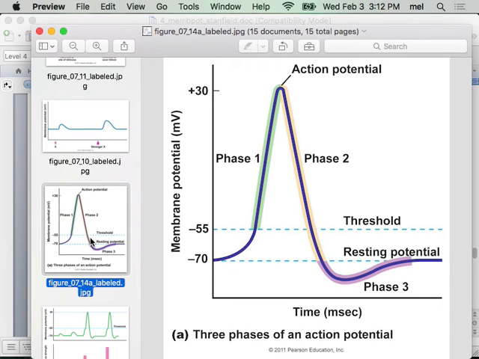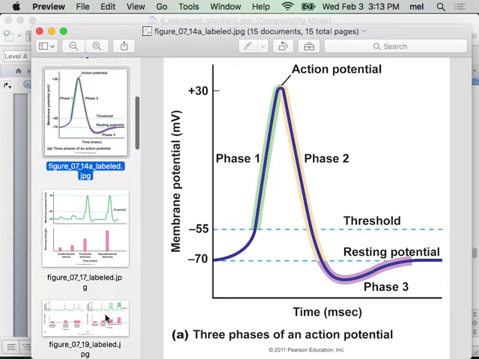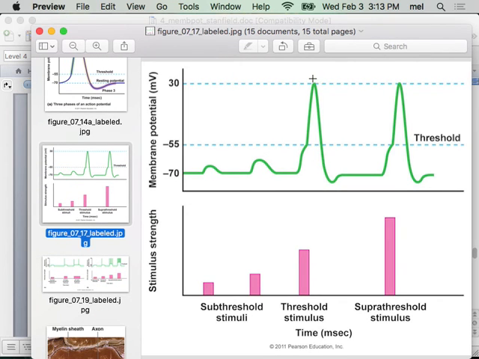If I started that with 100 molecules of acetylcholine or 10,000 molecules of acetylcholine, it doesn't make any difference. The action potential is going to be exactly the same magnitude, right? Because when you open the first voltage-gated sodium channel, you open all of them. So there is no strong or weak action potential. If you hit threshold, you get the entire thing, and if you don't, you don't. So it's all or none. If you hit minus 55 or further depolarized, you get an action potential, and it's the same regardless of whether you hit minus 55 or went all the way to 0. It doesn't make any difference, right? So you open all of them.